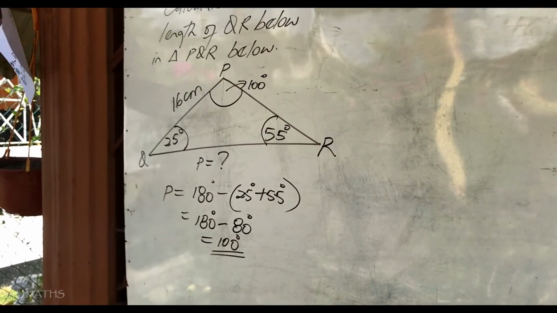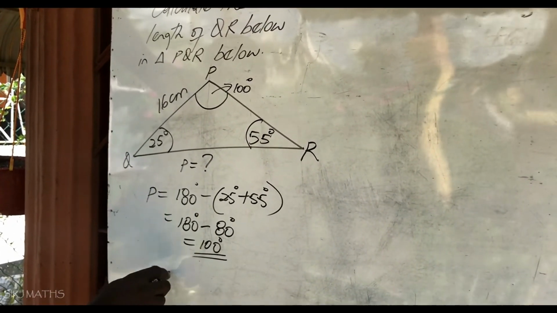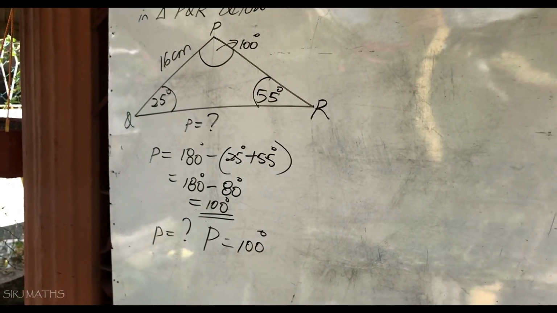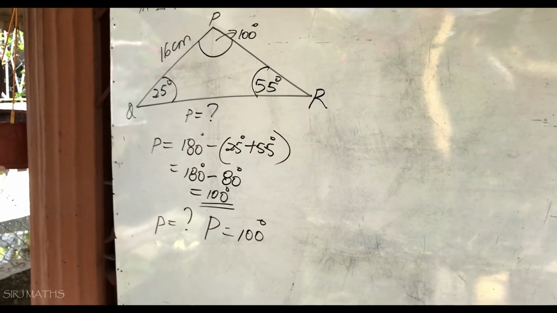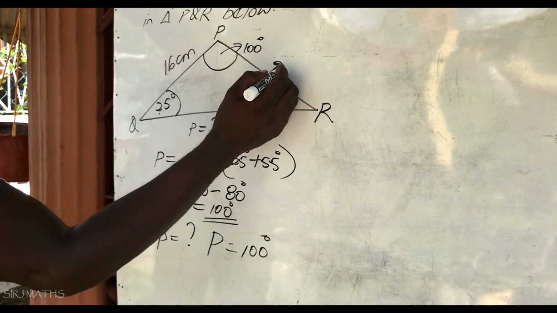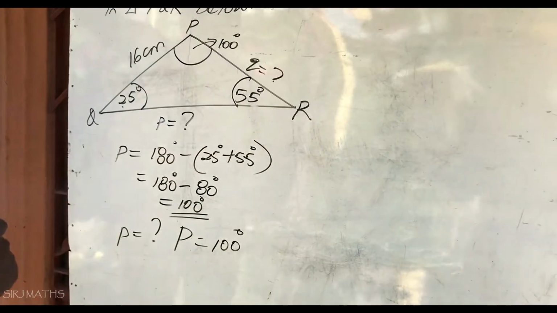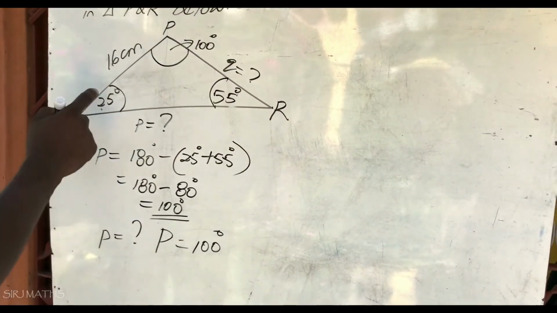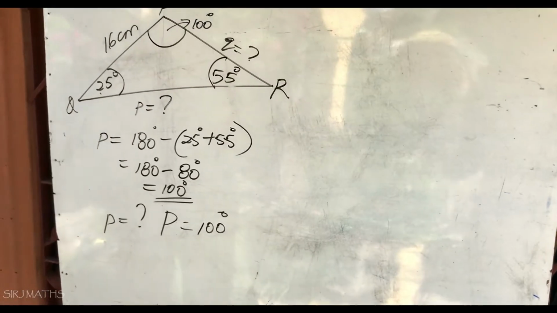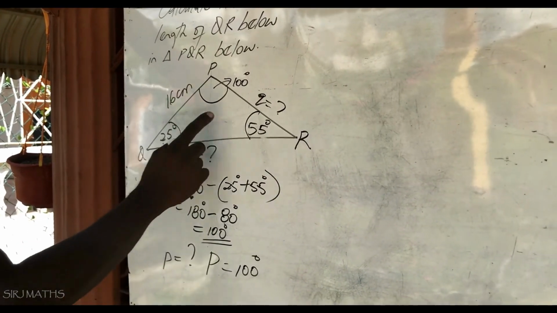So now we can set out to find our side. So we write little p equals, we don't know, but angle P is now 100 degrees. Now, when we look, we have angle Q. But do we know side Q? No. Can we use the relationship p over sine P equals q over sine Q? No, we can't, because in this case we would have two unknowns. And the sine rule, consisting of 4 elements, we must know 3 elements. So we couldn't use p over sine P equals q over sine Q.